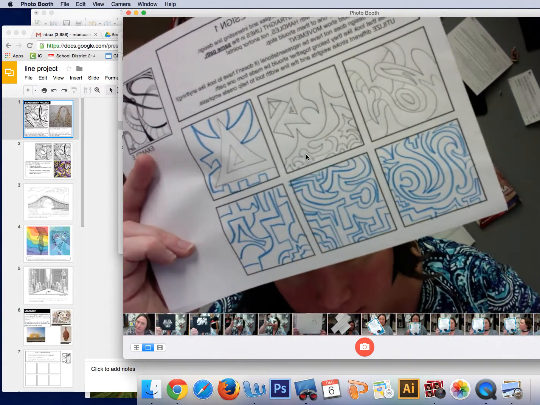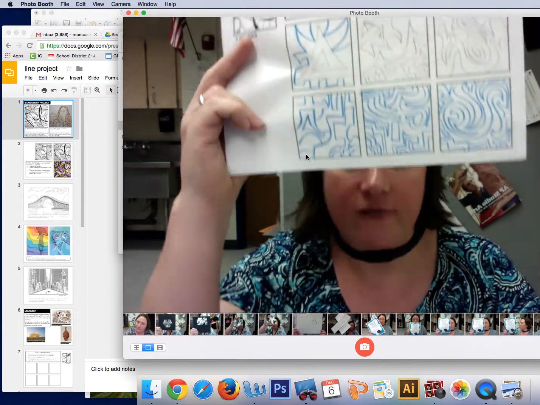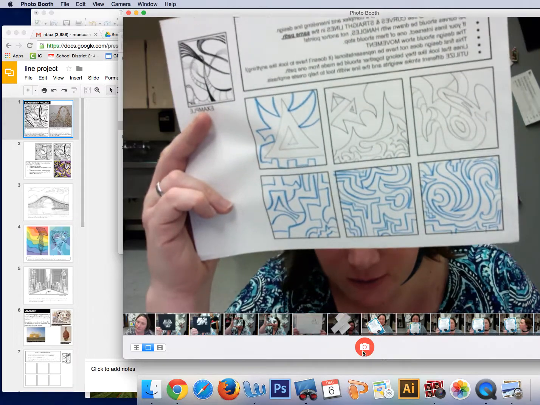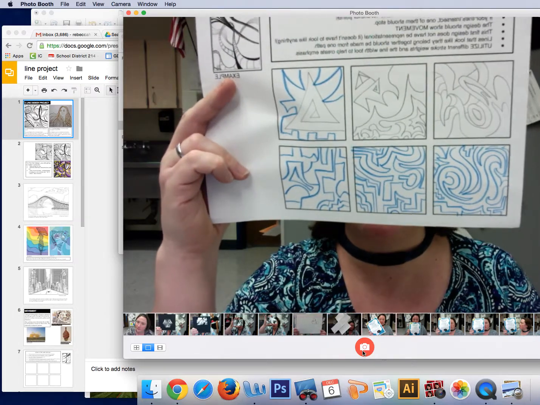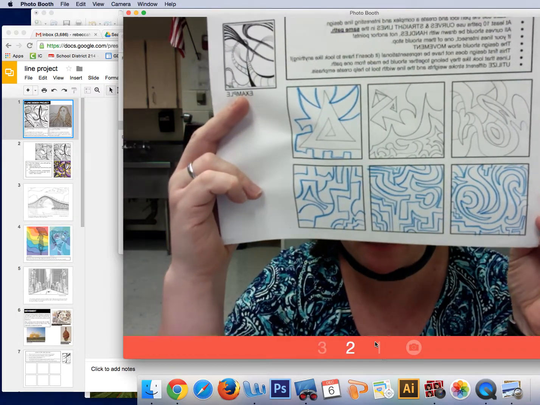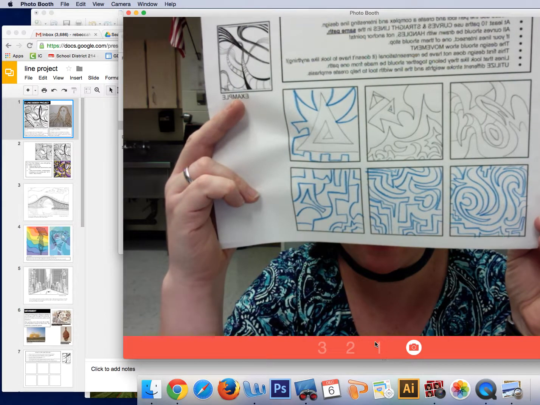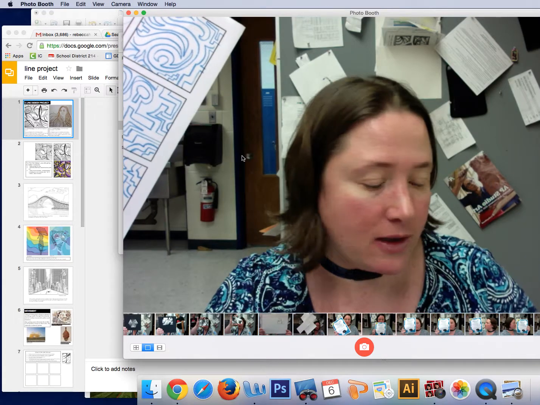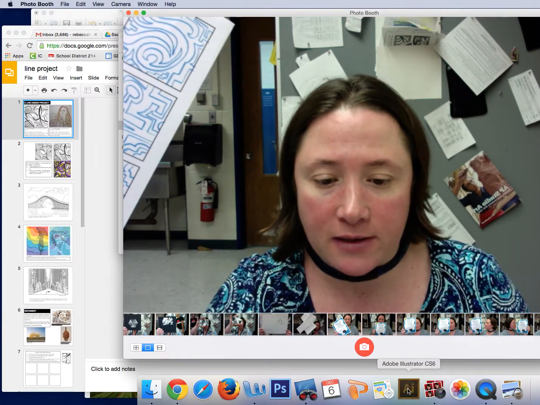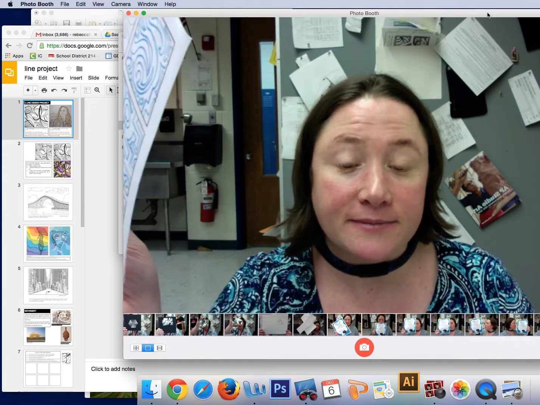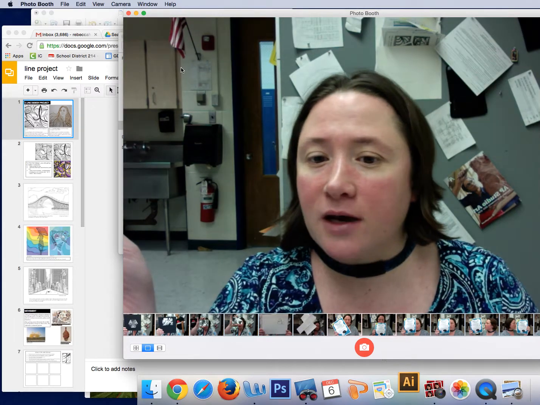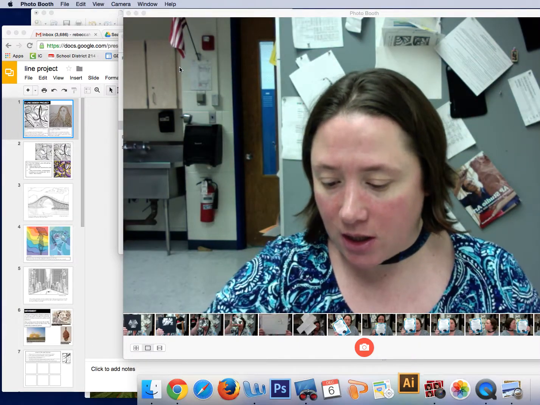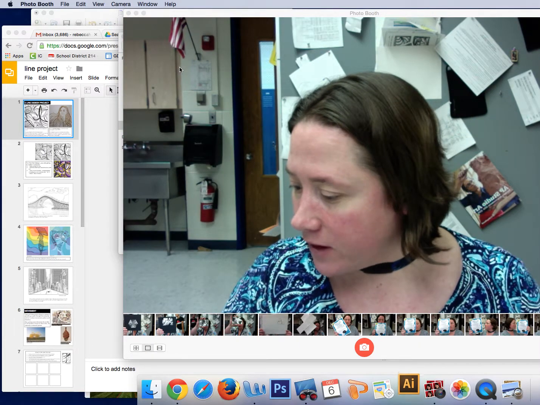Okay, so what do you do next once you have that? I'm in Photo Booth, and I'm going to press this little tiny red button right here. Great. Once I have that, of course I can take that into Illustrator, which I forgot to open. And the idea is you're going to open up an 8-inch by 8-inch image to work with off of this.